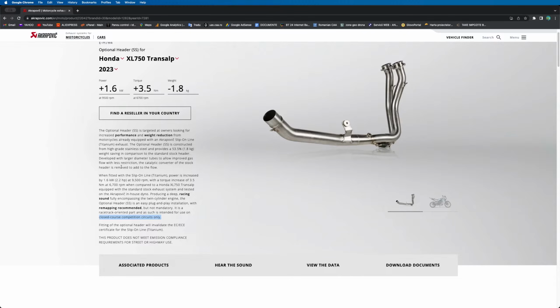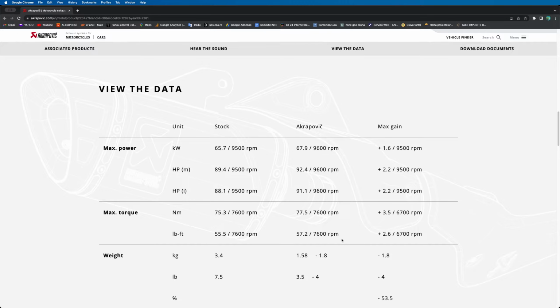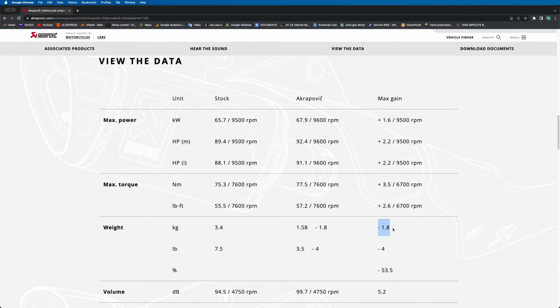Yeah, this optional header also looks very nice. It reduces some weight. Let's check out a little bit of the data. We have a max gain of 2.2 horsepower at 9,500 RPMs. We have 3.5 Newton meters more at 6,700 RPMs. And we have 1.8 kilos gained. This is almost 54%. And of course, decibel numbers are higher by 5.2 decibels.